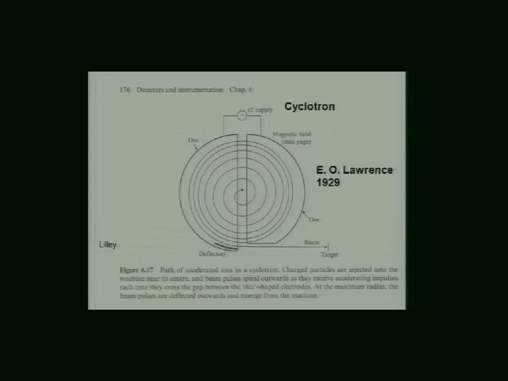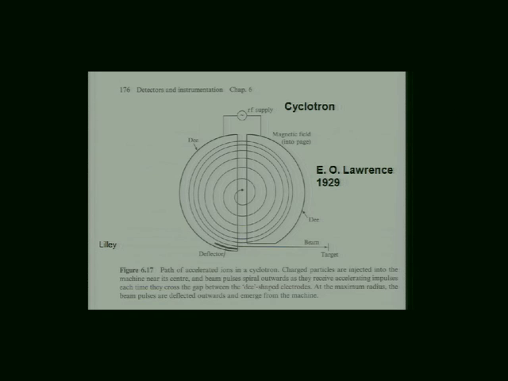Remember, these are hollow copper Ds. They're conducting metal tanks. There's a slot inside them. You put a radio frequency voltage on there. So again, you have a positively charged ion. You make this D negative and this D positive initially. So the ion gets accelerated toward the D. It goes inside that slot. And inside the slot, it can't see the electric field here, but it sees the magnetic field, which is pointing into the board. There are enormous magnetic pole faces that surround this top and bottom. So the ion moves in a circular trajectory with a radius that depends on its charge and mass and velocity. We'll see the equation in a minute.